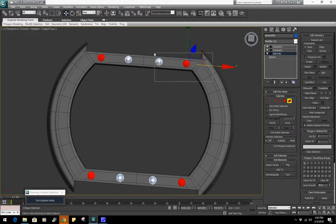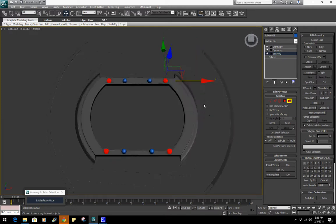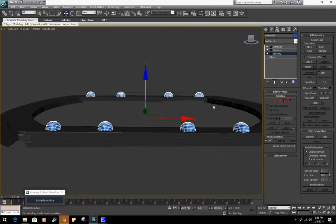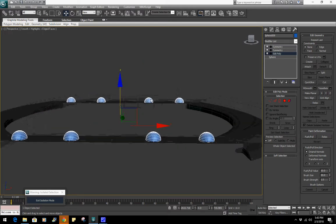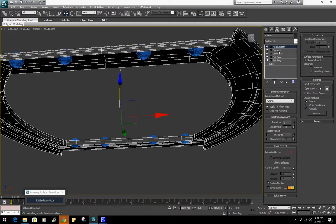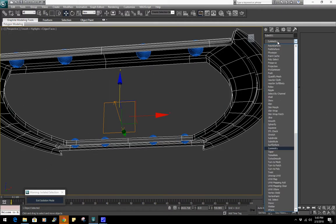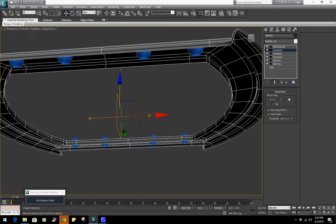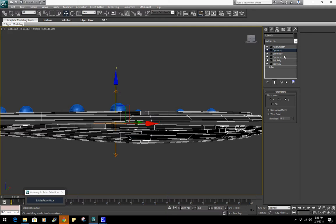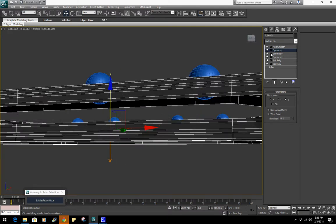Something like that, and I'm happy with that. So now I have this guy, and I'm just going to symmetry him the other way. Boom, like that. And the cool thing is I can affect the symmetry by opening this, clicking on mirror, and now wherever I move, I can make it closer or farther. So if I make this closer together, cool.